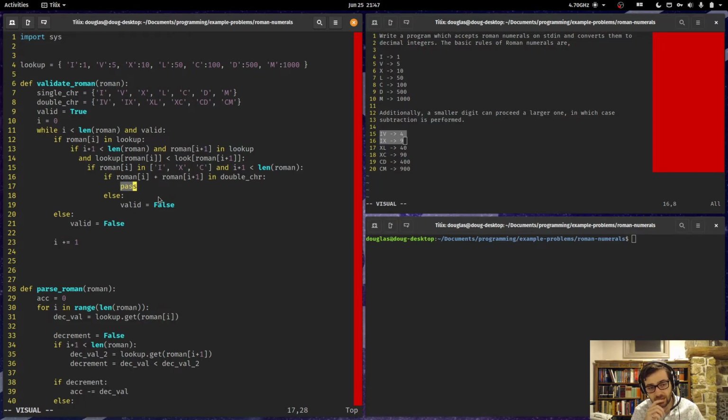Yeah, because I can't do that because that would potentially break this. When I say it would break that, what I mean is we wouldn't be actually checking that condition on every character. So I could have something like, say I had XL, right?